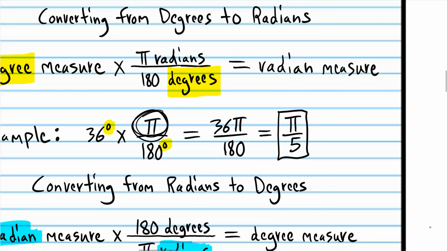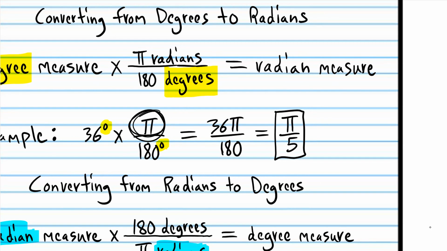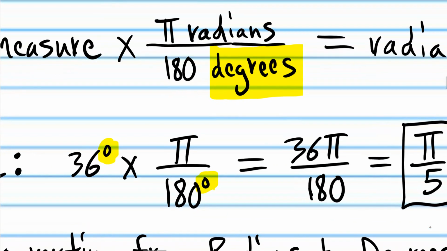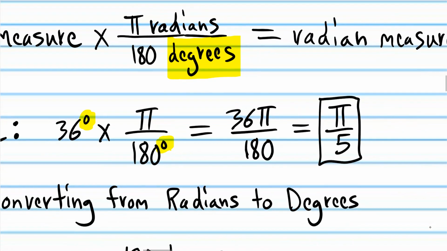This is where things get a little confusing. You're not required to write radian units. And there are various reasons for that. We can go into that in future classes, but you're not really required to write radians. You can write them if you want. If you want to write the units, you would write rad as an abbreviation, but you don't have to write them. You're not required to write rad every time you write a radian measure.